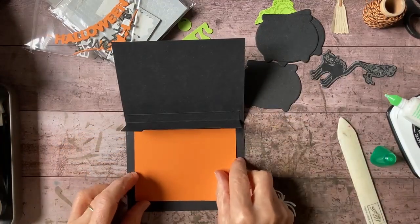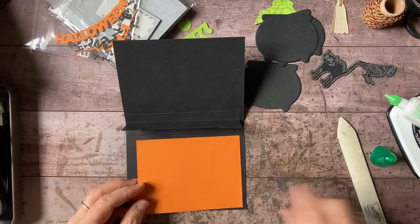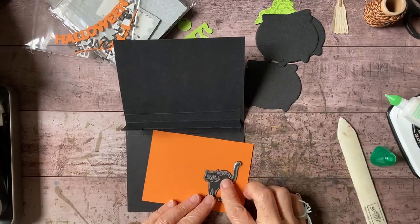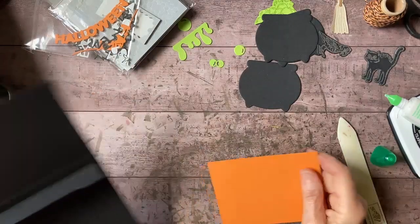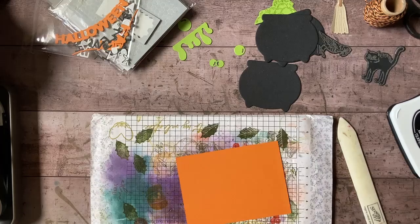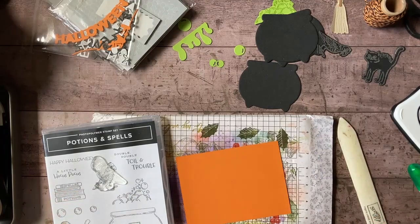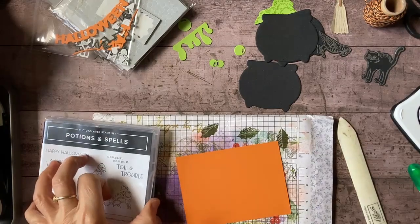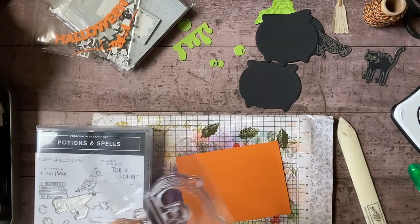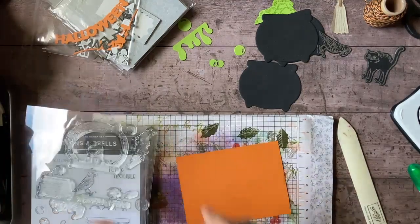And I'm going to put this in for my message. And I'm thinking I might want to put the cat on the inside, but we'll see. I do want to put a sentiment in here though. So I'm going to go back to my stamp set and I think I'll use the Double Double Boil and Trouble. Actually, I think I'm changing my mind. A little Hocus Pocus. I like that.